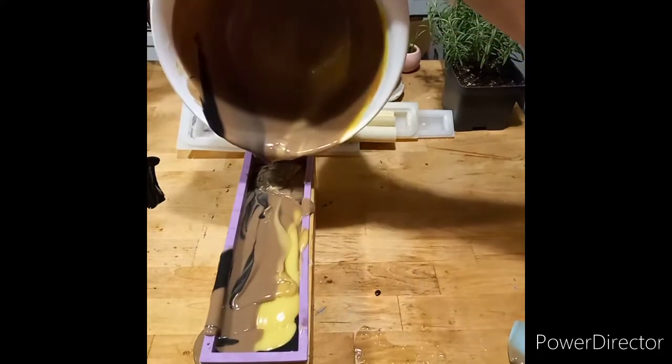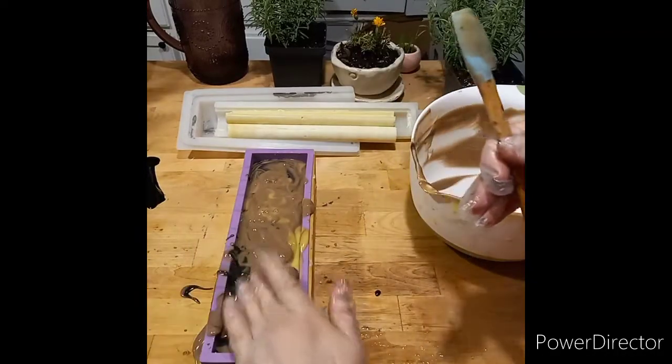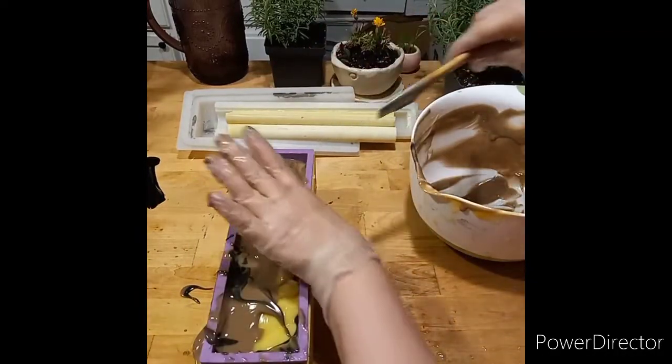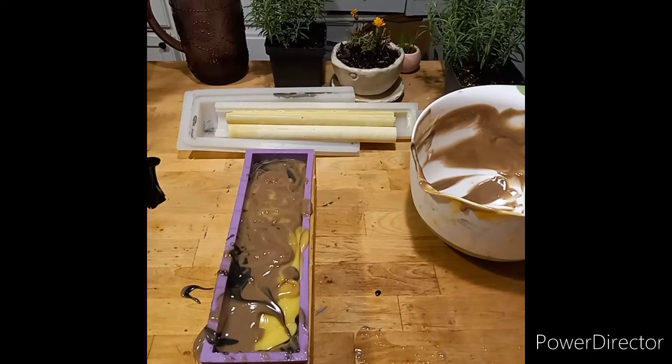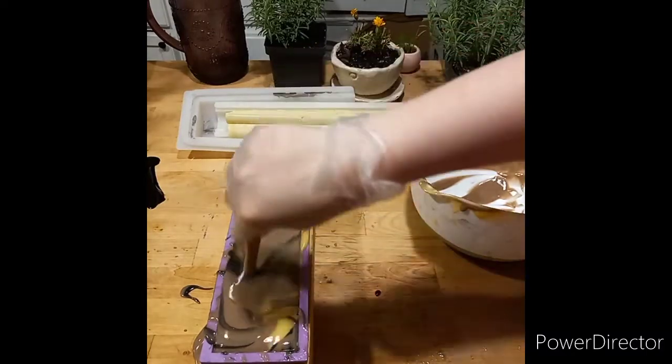So right at that moment, you heard a little crash in the background. That was my toddler getting into all of the DVDs on top of the fireplace, which means he was climbing. My husband was watching them and he was tired and he nodded off. So you know how that goes when they get a little too quiet and you think, oh, what are they doing? So my brain was completely distracted with what he could be getting into, and I overfilled this and just started to realize it now, because I know all those moon pieces have to go in. So this is when the disaster starts to unfold.